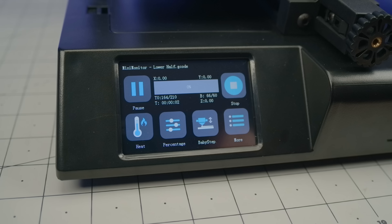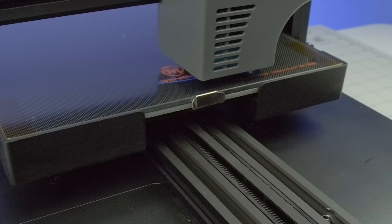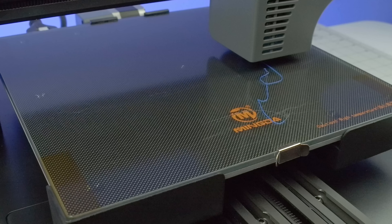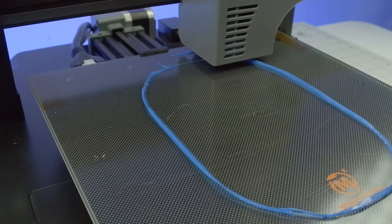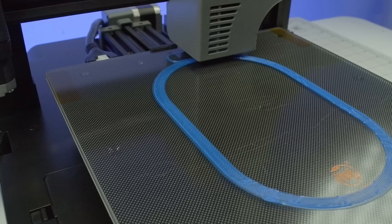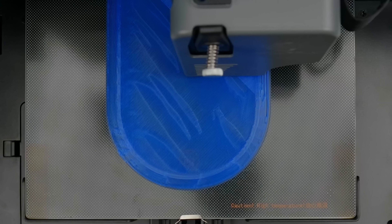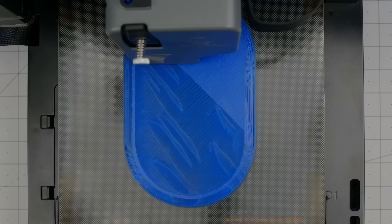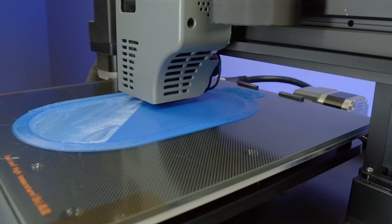This is the screen that I'll be looking at for the next several days — eventually — because it would appear that this isn't quite the set-it-and-forget-it solution it endeavors to be. As you can see, we've lost our Z-axis calibration. After baby-stepping the nozzle back down to an appropriate layer height, the filament refused to adhere. In the end, I discovered that if I raise the print bed temperature to around 80 degrees and reduce the nozzle clearance almost to the point of contact, it'll stick — not without forming a few ripples, though even by the second layer, things begin to look alright.